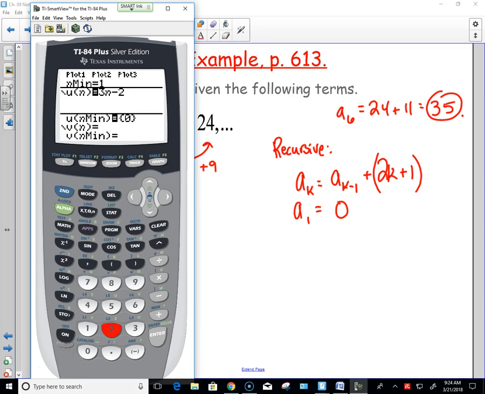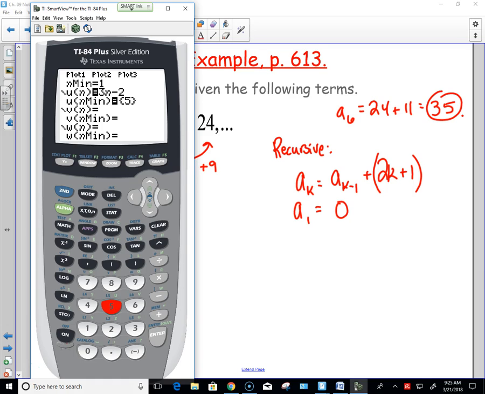N min is whether n starts at 0 or 1, but in all of ours, we're pretty much going to be starting at 1. So you can just go ahead and pretty much always have a 1 in there for the first term. Sometimes in like physics, you might want to start at 0, like the 0th term, like when t is 0, initial. Anyway, but for our purposes, n is 1, the first term. But it's also always going to ask us for the n min, meaning u of 1. It's always going to ask us for the first place to start because it's a program and it's used to needing to be given information recursively. The ironic thing is if you guys actually say, hey, can you start this pattern at 5?